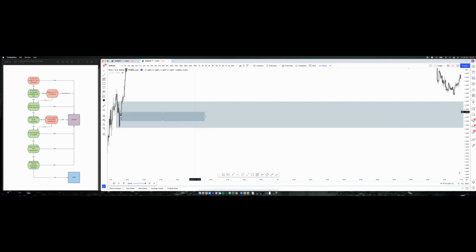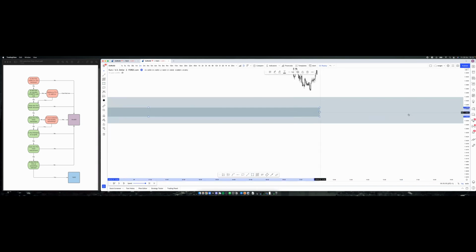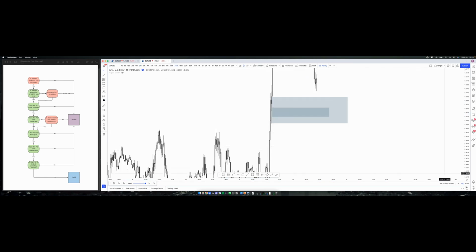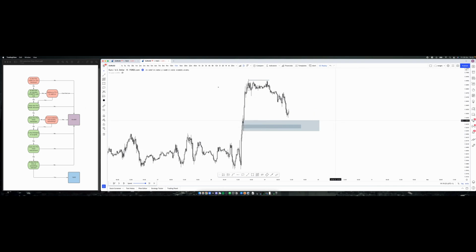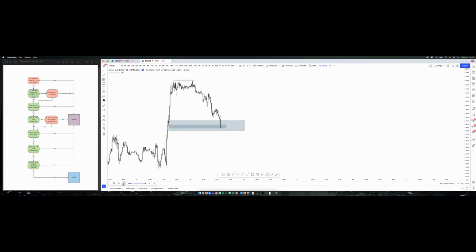Right. Yeah, I think I did happily look for longs in there, because at this point in time, right, and again, for me, we are forming some form of complex pullback. Yes, we don't have inducement, but we are creating liquidity here for that run, right? We create equal lows there. Price gives us a tiny little reaction there. I think I took a loss on the second one there, something like that.